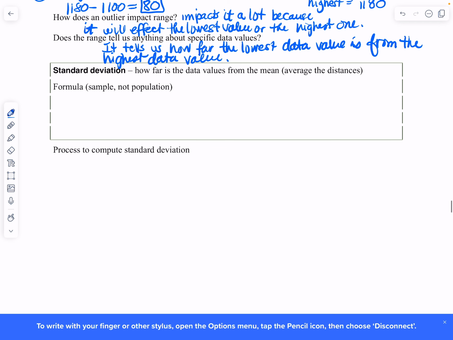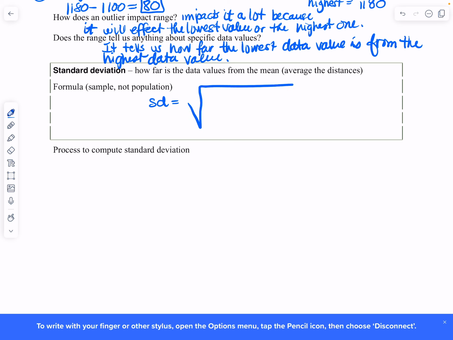All right, I'm going to keep going in this video. I'm going to introduce standard deviation to you, and we're going to look at the formula. When we look at standard deviation, we're looking at how far the data values are from the mean. Basically, we're going to average those distances. So we're going to see a little bit of that sigma put in there. And then we're going to look at the formula. It's for a sample, so sample population data. So standard deviation, and I'm just going to write SD for standard deviation. Okay, so standard deviation equals.